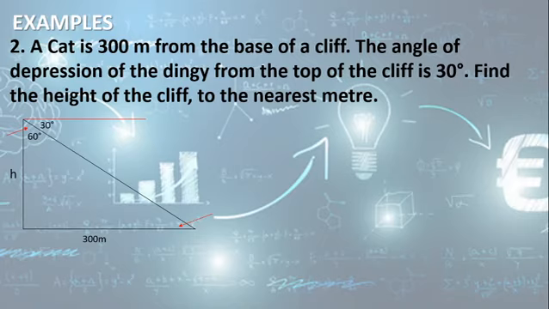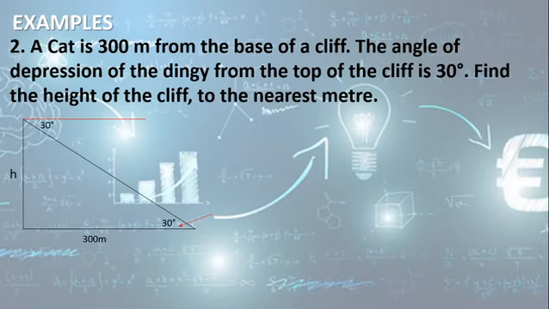In the last video, I told you that the angle of depression and the angle of elevation are equal. If I am looking at you at a particular angle of depression, then you would be looking up at me at the same angle of elevation, and that means that here you have 30 degrees. Okay, so this is what I'll use. So my adjacent remains 300 meters this way, and my opposite will be h.